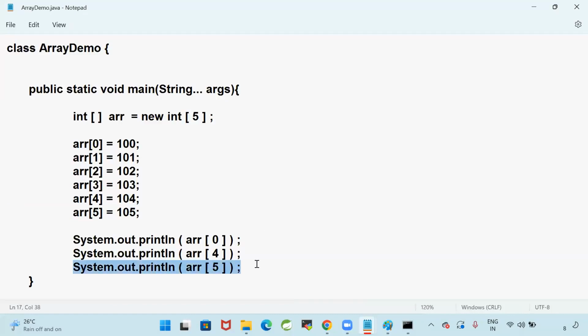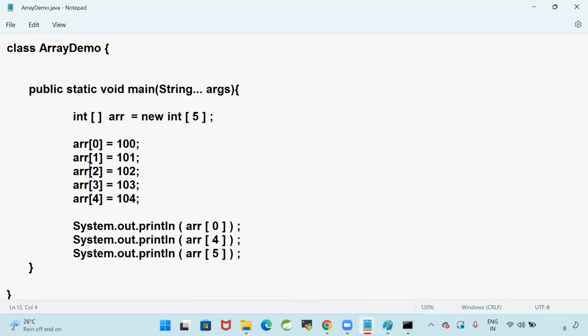It is failing here only because whatever index you are trying to store, that index is not available. Size is created as only 5. 0 to 4 only available. If you try to store in the 5th index, it is not going to accept. Are you clear with my point? Yes. Good.